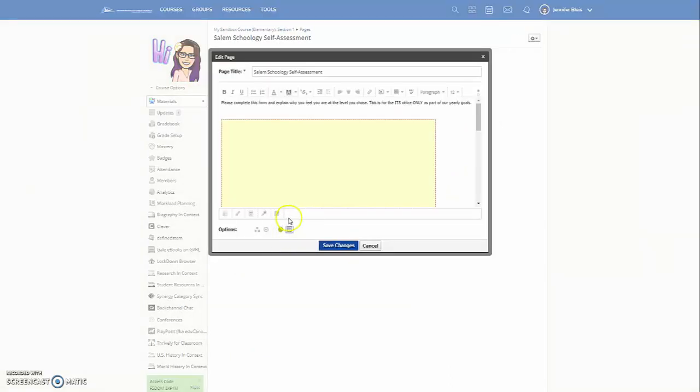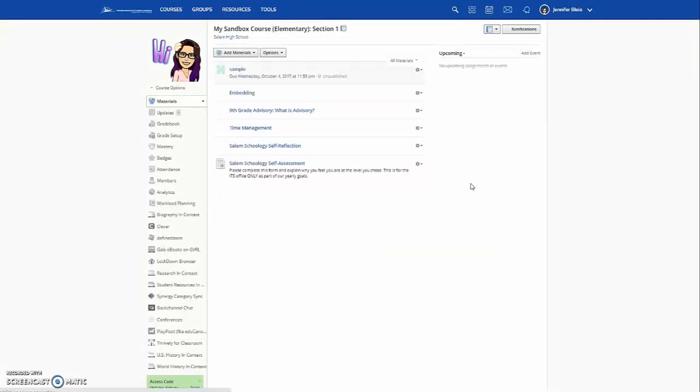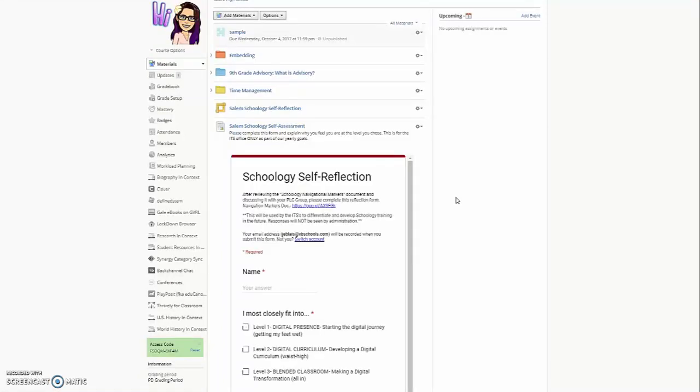We could also have this display inline, and I'll show you what that looks like. This is a great way if this is just a quick pre-assessment and you want the students, as soon as they come on, to see this pre-assessment. The directions are here at the top. And then the Google form shows right in line. This does have to upload, so the more information in the Google form, sometimes it takes a little longer to load. And that's how you embed a Google form into Schoology.